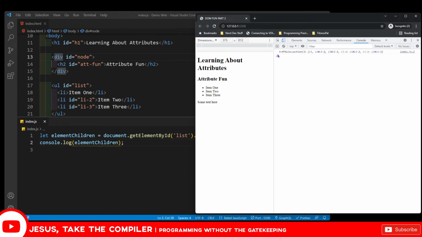And you see we get an HTML collection. So we just got the length and then we got all the nodes, but this is an HTML collection. So that should tell you it's closer to the stuff that we actually typed in our IDE, Visual Studio Code right here. So we have a collection of 3, which makes sense. And we have our first line item, second line item, third line item right here.